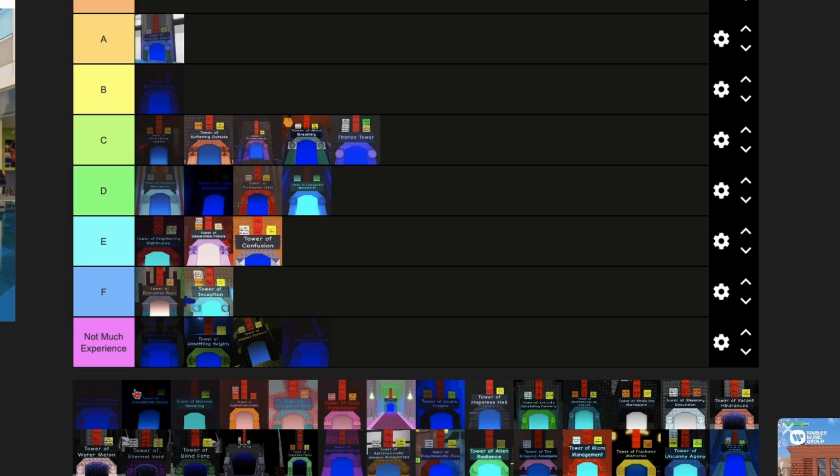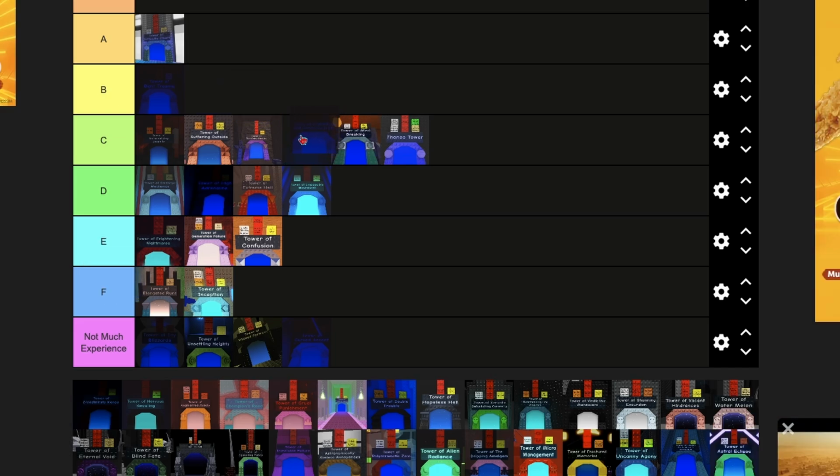So honestly, I think it's a C tier. It's the definition of C tier. It's average. It has above average gameplay in some parts. It has creativity for sure, but also has below average gameplay and feel in some parts. I think it's just average, honestly. It's not bad. It's not good either. So this is where I'm gonna place it.